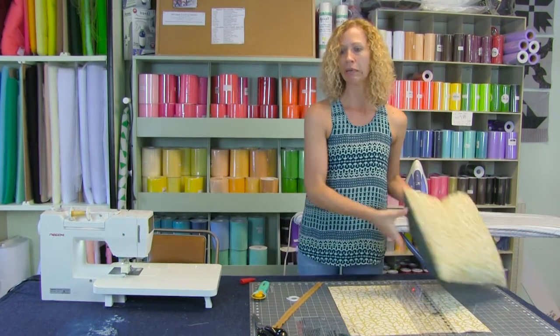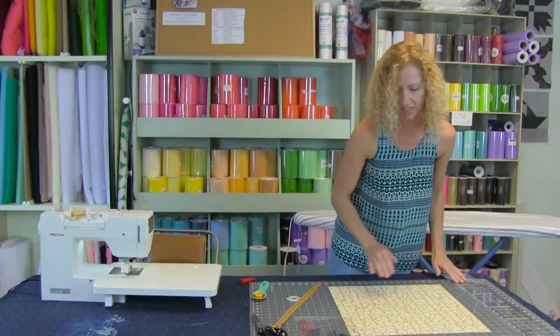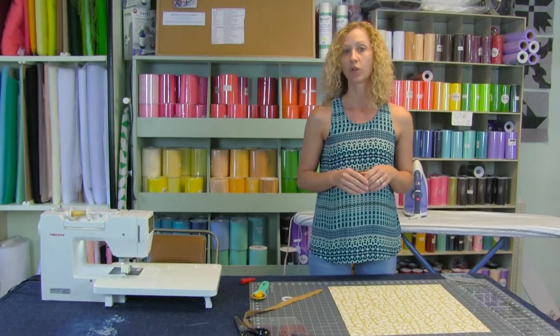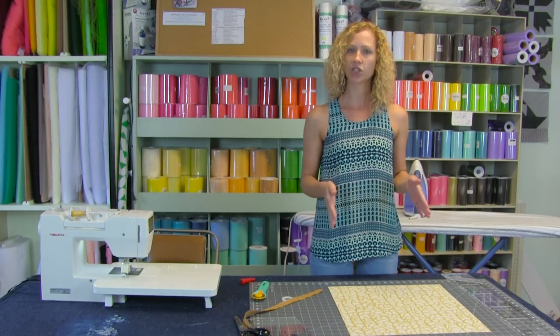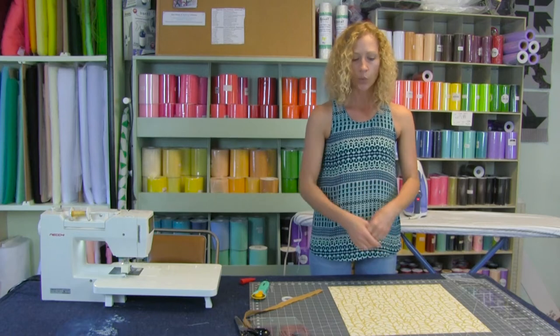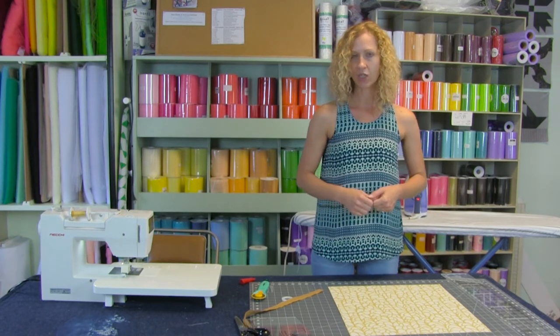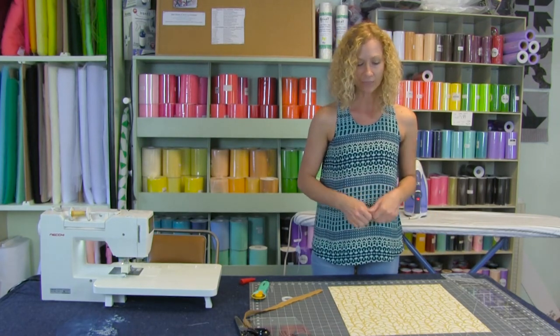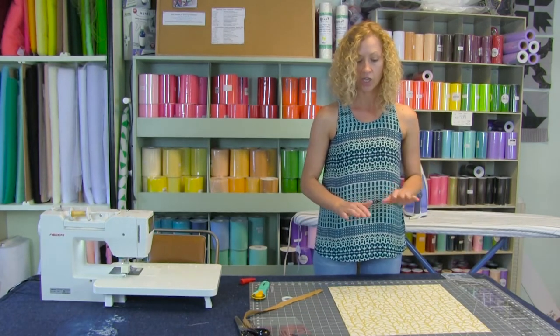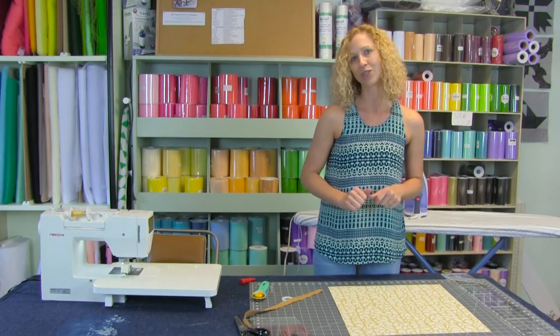So let's get started. All right, we are doing another 18-inch form. So we are going to make sure that our case is a finished 16-inch. If you're using a half-inch seam allowance, we are going to cut two pieces that are 17 by 17, which I've already done. You can see it here, and let's go ahead and do what we need to do to get this ready to sew.